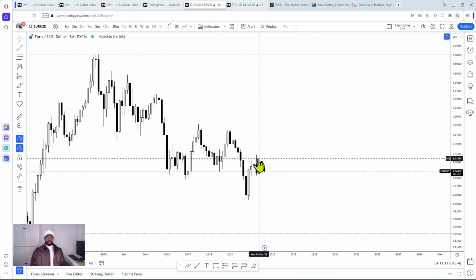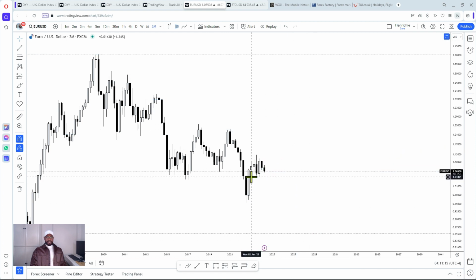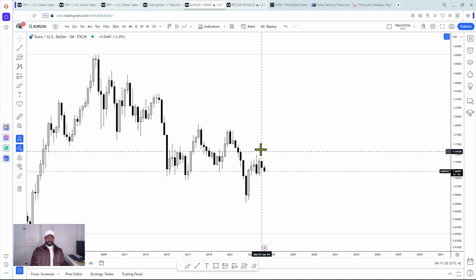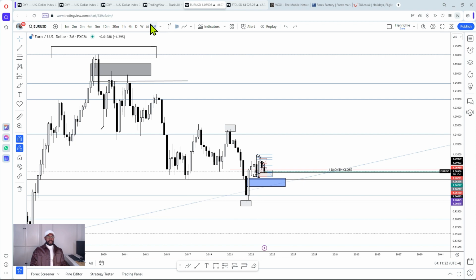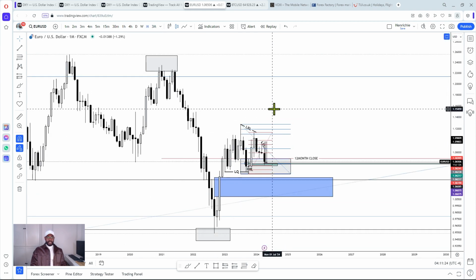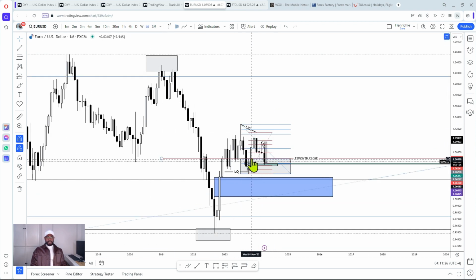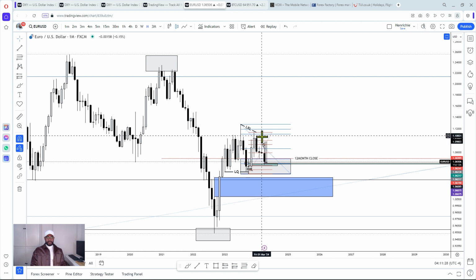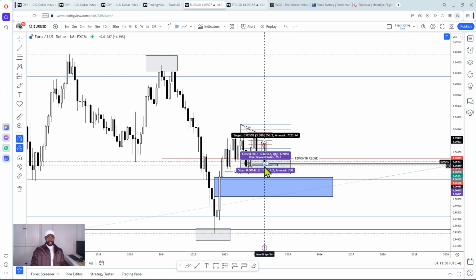If we clear our chart, we can see price came to the downside, took liquidity from this low, and after a run on liquidity, we saw this impulse move to the upside. So we look at the monthly time frame, and on the monthly time frame, we left this inefficiency, mitigated it, expanded to the upside, then rejected, and came back down.